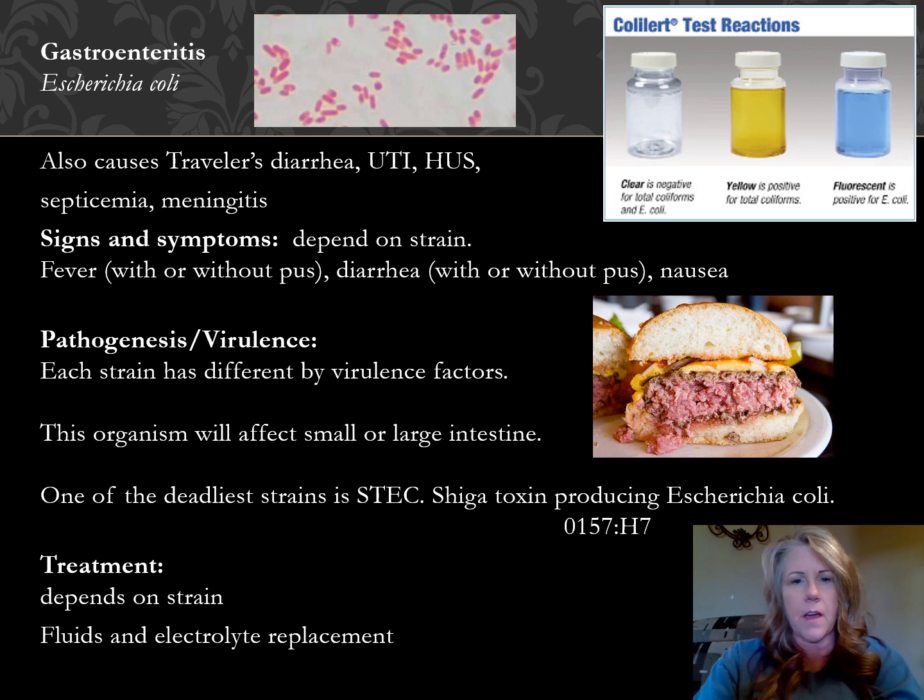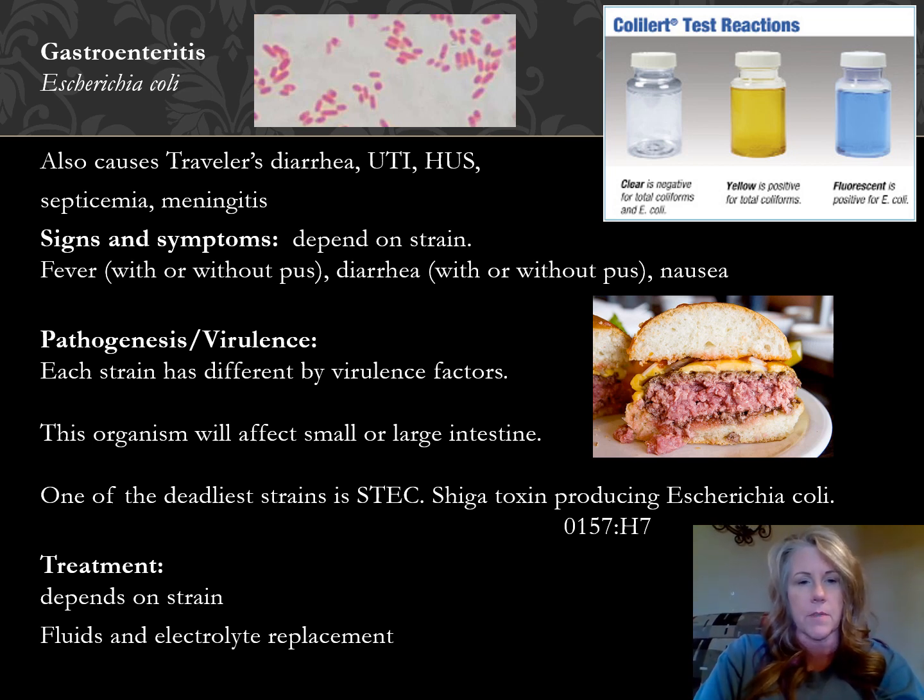The next one we're going to talk about is E. coli. So the full name for that is Escherichia coli, and it causes gastroenteritis. Now, other types of disorders you may have heard that E. coli causes, these are things like traveler's diarrhea. And by the way, E. coli is not the only one that causes traveler's diarrhea, but it's most known to cause traveler's diarrhea. It can cause urinary tract infections. It can cause HUS, just like what we talked about, hemolytic uremic syndrome. It can lead to septicemia in the body and even meningitis sometimes.